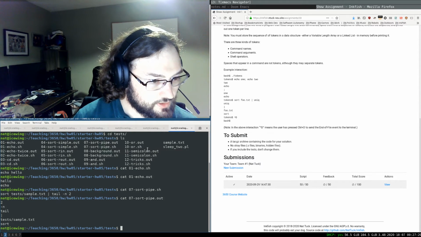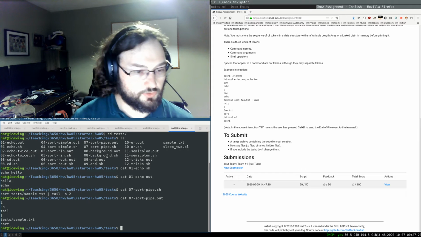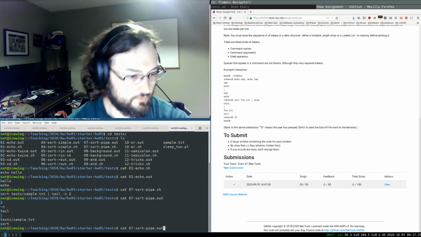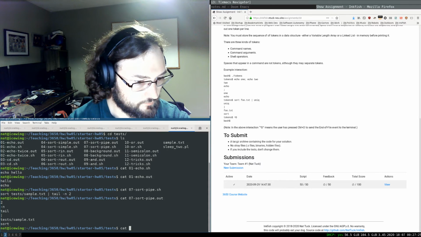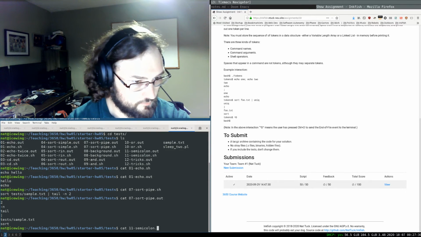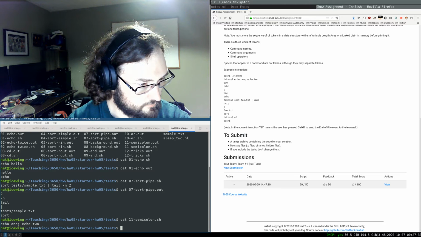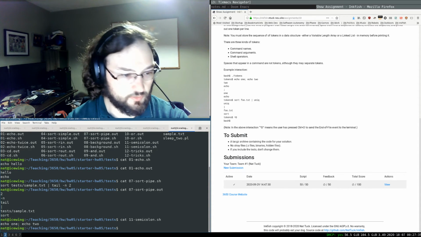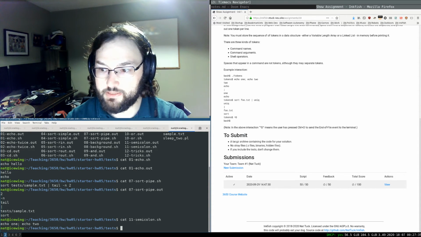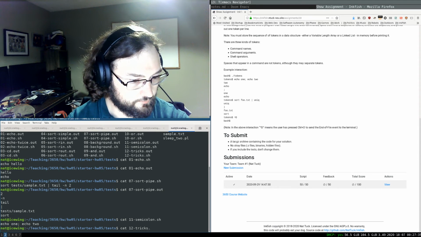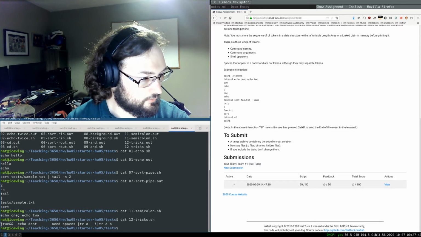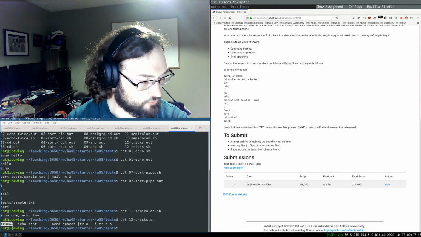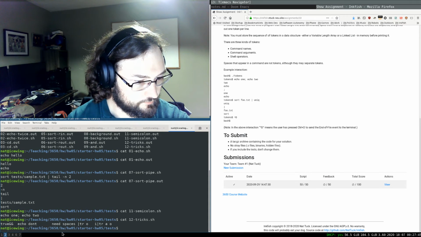So the first 11 tests or so are reasonably straightforward. I don't know if 11 is really straightforward. Let's go ahead and look at 11. Yeah, the first 11 are reasonably straightforward, and then the 12th is a little bit trickier. You can see here that we have no space after true. Then we have multiple spaces.